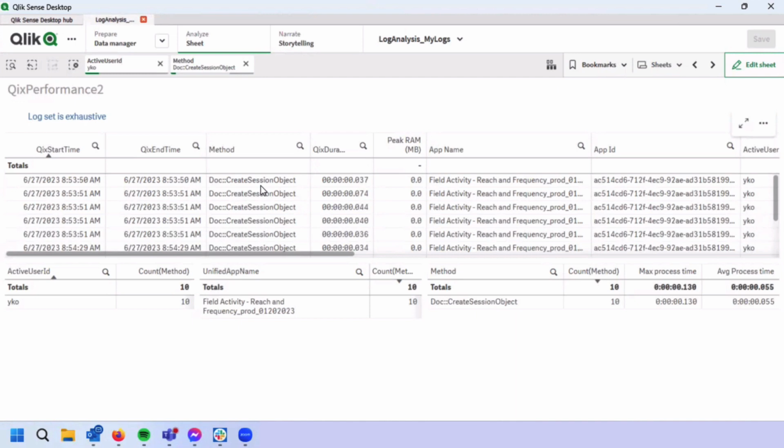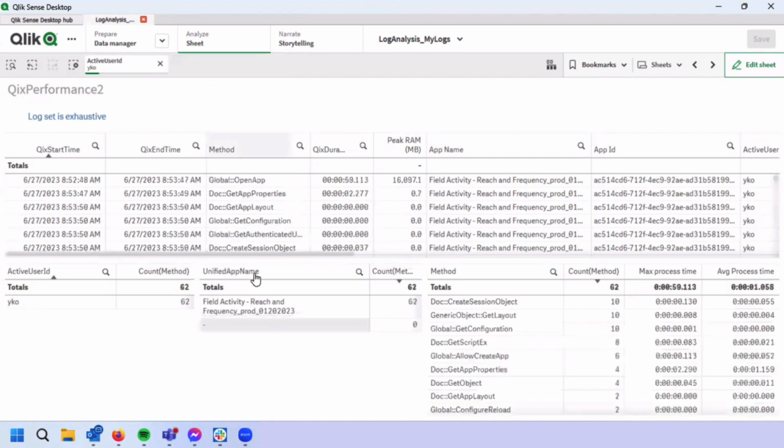Can this app help identify the source of a performance problem inside of an app, like what object could be causing an issue? Most definitely, and that's actually one of the things we use it for the most. The sheet I'm looking at here is probably the main go-to page for doing that, because here I can see the activity in the engine, and I can use that to identify, for instance, if there's a particular visualization that consumes a large amount of RAM, or if there is a specific time when some of these actions took much longer than expected. So I use this a lot for troubleshooting exactly that type of performance problem.